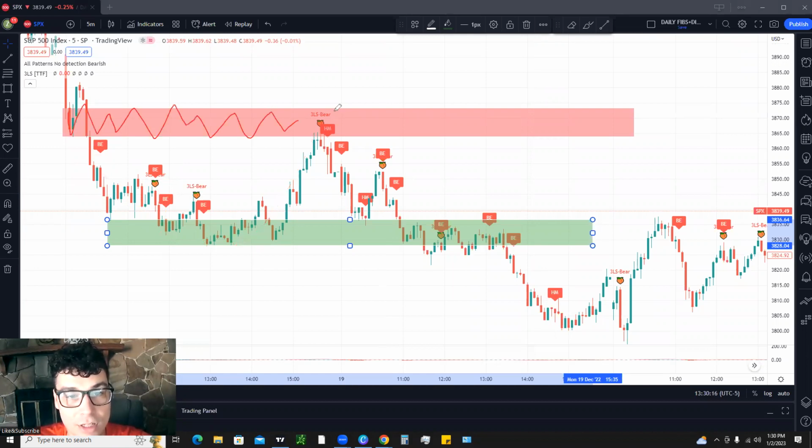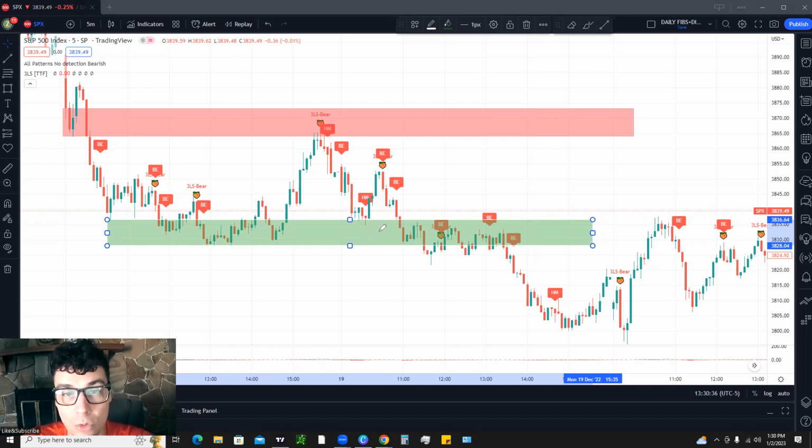This is an area of resistance we're paying attention to, and we see bearish candlestick patterns. So you can be a little bit more confident trading these candlestick patterns in between certain ranges of resistance and ranges of support. Like right here, we have a hanging man doji, and it's in demand, right? We have a hanging man doji right here in our demand zone.